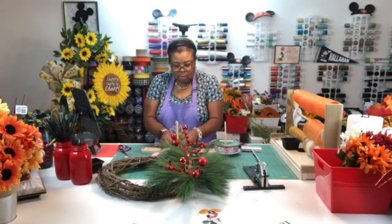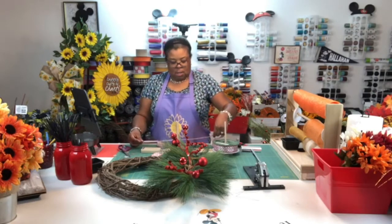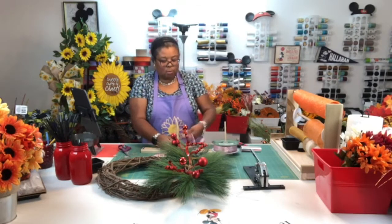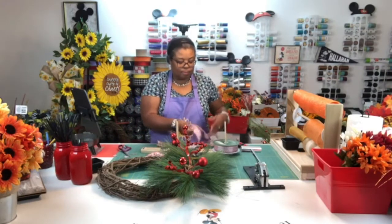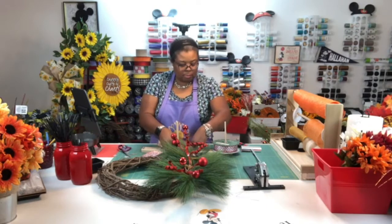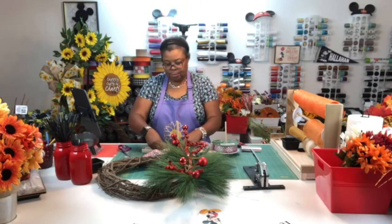I'm just going to make some tails just to give it some fullness, to fill in some of the openings there. I like that ribbon a lot. Thank you. We'll see. I need to get my little pegs a little tighter.